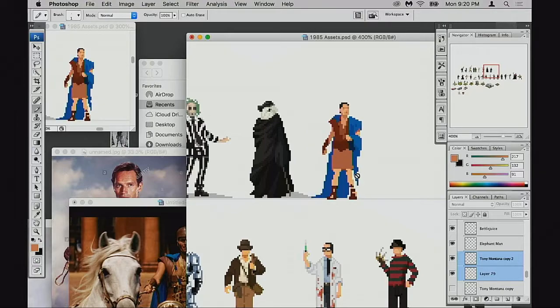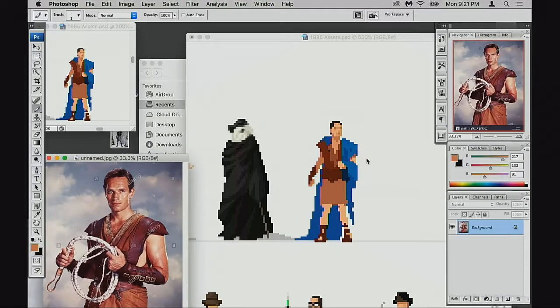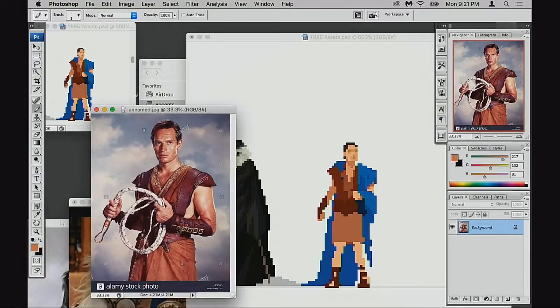It's not too bad, I think. I really like this. It's a good costume. It's a really interesting costume.